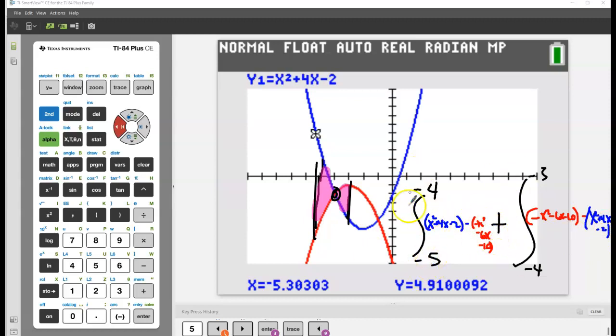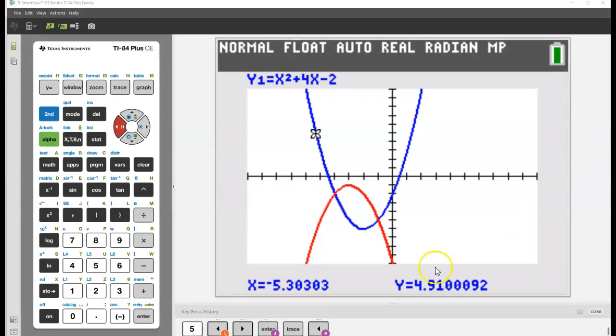Since we're doing the setup, I could have done the setup where we do absolute value, but I just know this test doesn't write it like that. I have seen some AP questions where, instead of setting it up like this, they'll just put absolute value on it. So that's possible. But I just know on this test that for this type of a question, they are going to want to see you split it up into two separate ones. But we're not going to actually evaluate there. We're just going to leave it at that. So that would be the answer for that one.